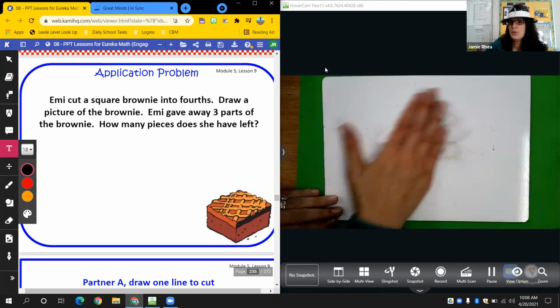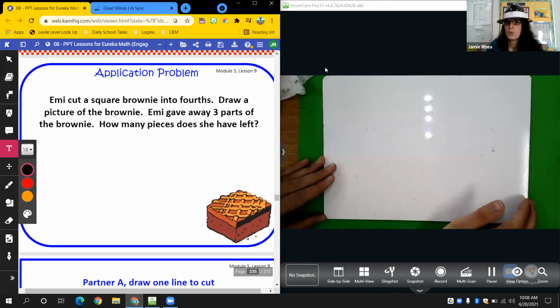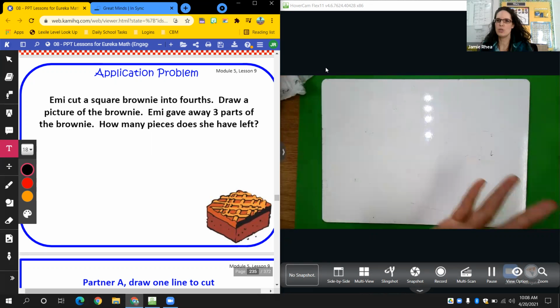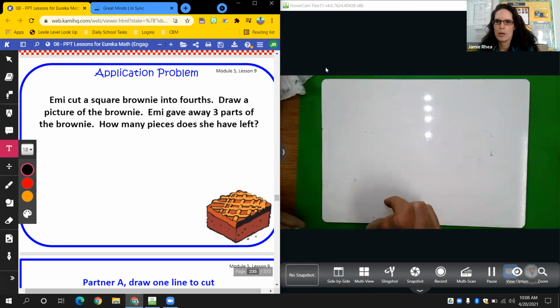Again, if you have shapes or access to a printer, you can print out the template we had yesterday. We can use it. I believe there's one in there today that you're going to use. So if you don't, okay, you can draw it out on your whiteboard or on your paper, okay? So I'm going to pause and get us ready, and then I'll see you in just a second.